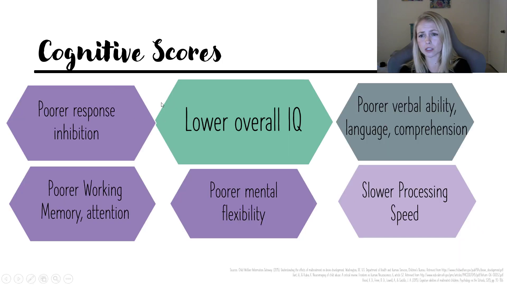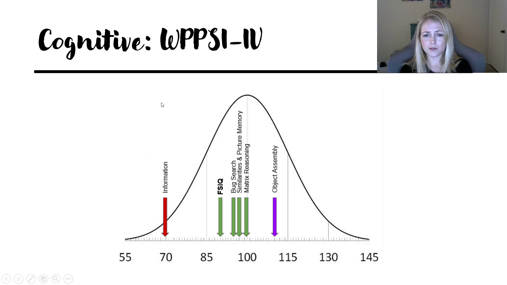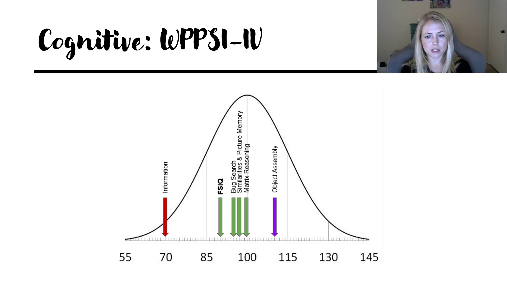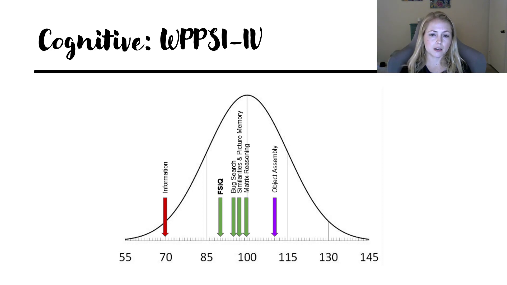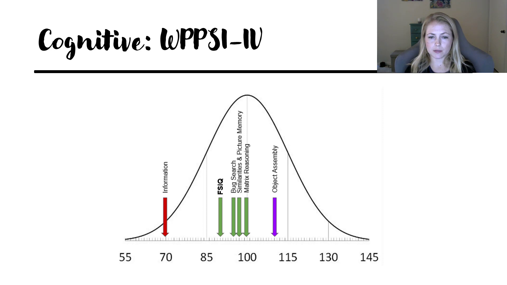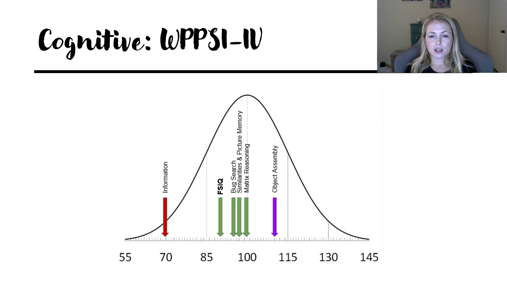Regarding cognitive scores — this is not diagnostic for kids with post-traumatic stress, but we gave him the WPPSI-4 and only gave certain subtests. He didn't understand block design and kept messing with the blocks, so we considered that test spoiled and excluded it from his full-scale IQ. Looking at the remaining subtests — bug search, similarities, picture memory, and matrix reasoning — all fairly average. His full-scale IQ was 90. He had a particular strength in object assembly, and anecdotally many kids I've worked with with post-traumatic stress tend to have this visual-spatial strength.